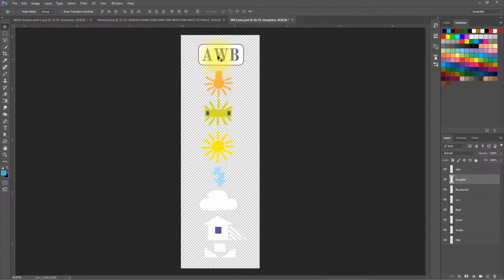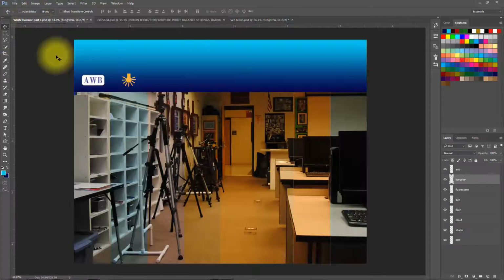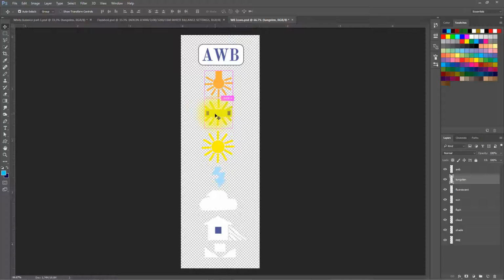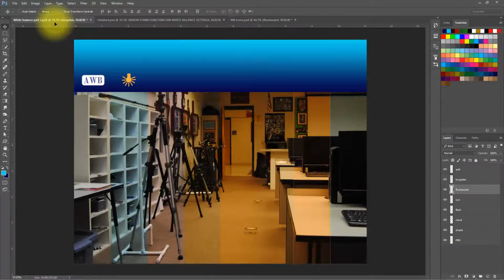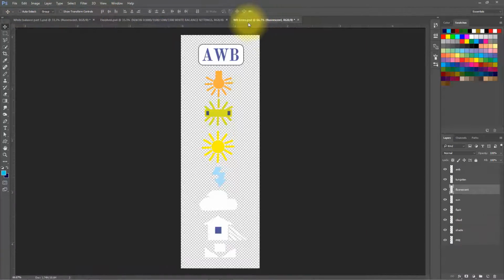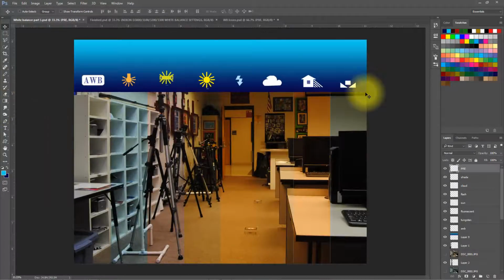These should be the order that you shot your photos in from top to bottom. So the slices of images that you've got here from left to right should be in the same order. So simply come down to the next one, Control click on my fluorescent, and drag it up here, drag it back down, and there we go. I'm going to place these above each stripe. So that's what we're going to do. And so we're going to simply come back out, Control click, drag it up, drag it down, and there we go. Now we have all of the icons in.